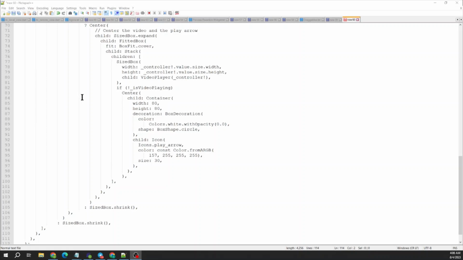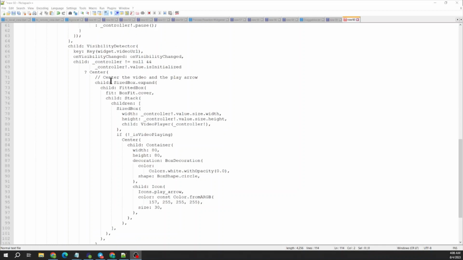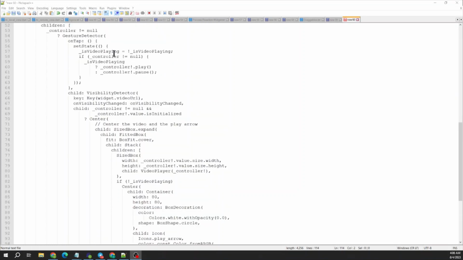And I believe this one does have, let's see here, I thought it did have it. Well, yes it does. This does have the gesture detector installed on it for the on tap. So you can tap anywhere on the video player and it'll play and pause it.